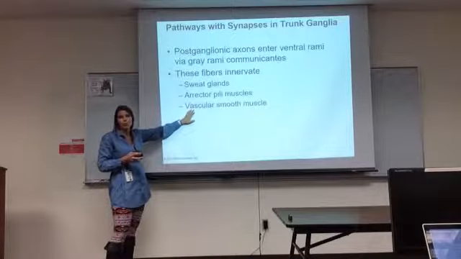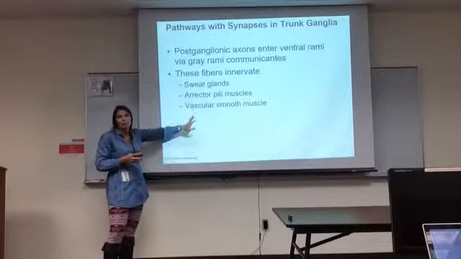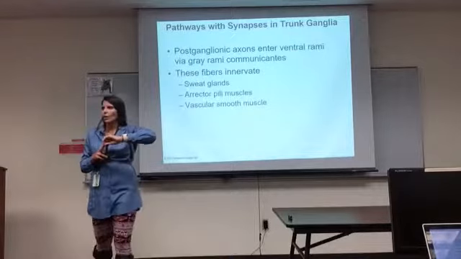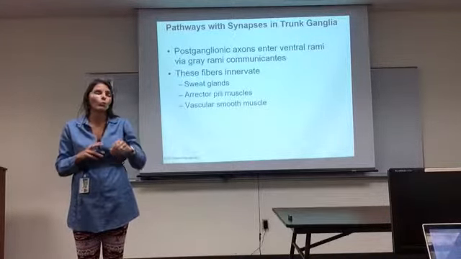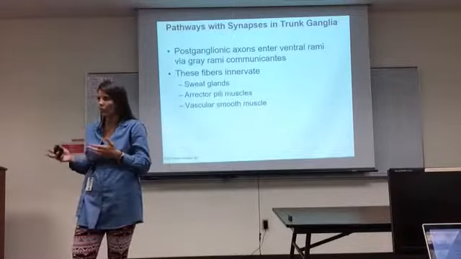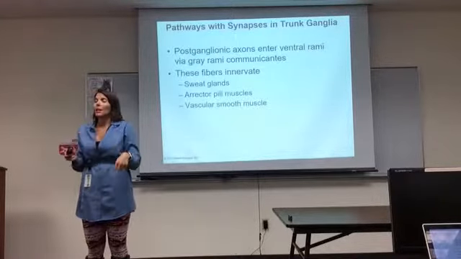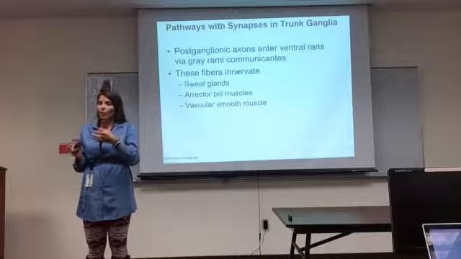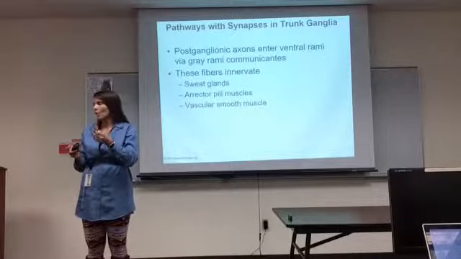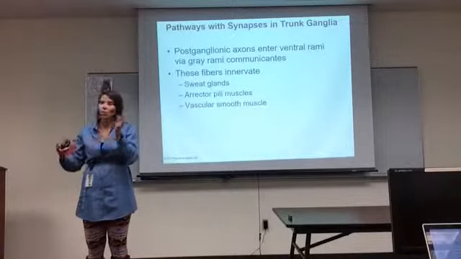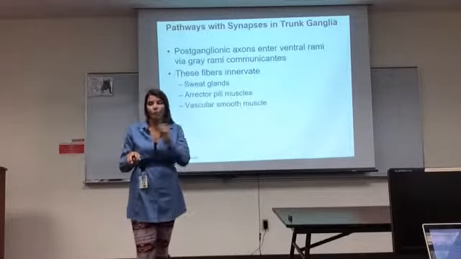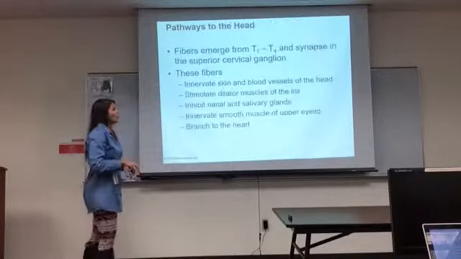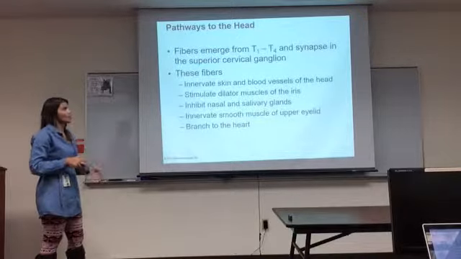Where's the smooth muscle? In your blood vessels. Okay, vascular smooth muscles, so in your blood vessels, everywhere you have blood vessels. In sympathetic activation, there's two things that could happen. Some of them are going to contract in order to increase your heart rate, and a lot of them will relax in order to increase the blood flow. So it depends on where they are and what they're controlling, but you don't have to know the differences for everyone. Pathways to the head.